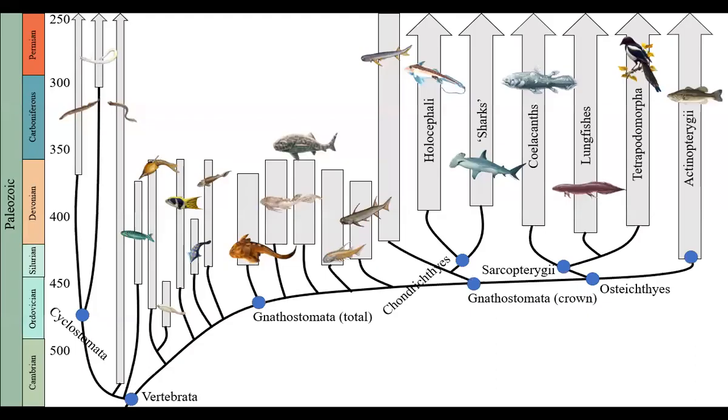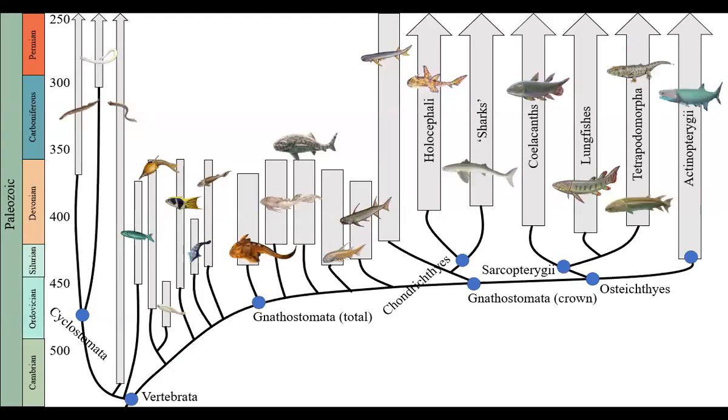Okay, now I'm replacing the magpie and the hammerhead shark with actual Paleozoic things, because once you get things called tetrapodomorpha, you don't get birds for a real long time, but that's where they're going to go. So now the artistic renderings of these animals are all time-appropriate versions. So look at all these early vertebrates. Some of them are actinopterygians, some of them are sharks in the true sense, some of them are jawless fishes. There's a whole lot of Paleozoic vertebrates right there.